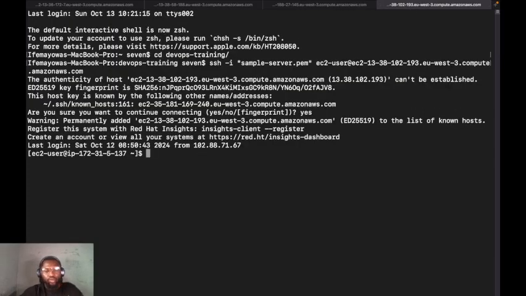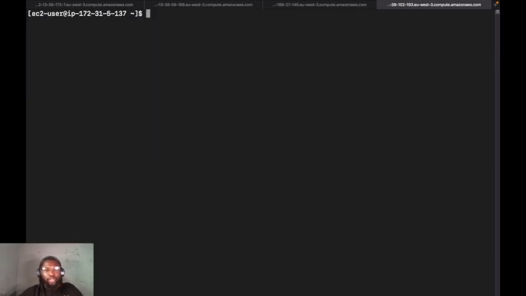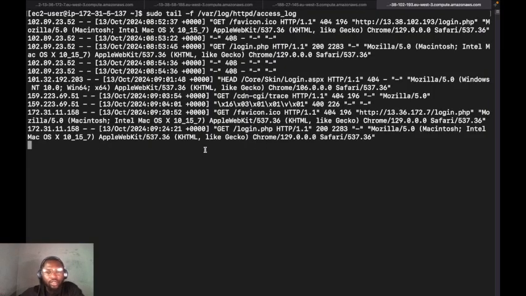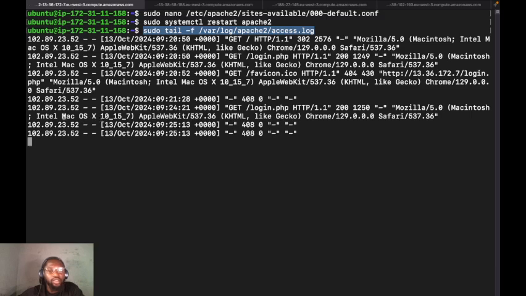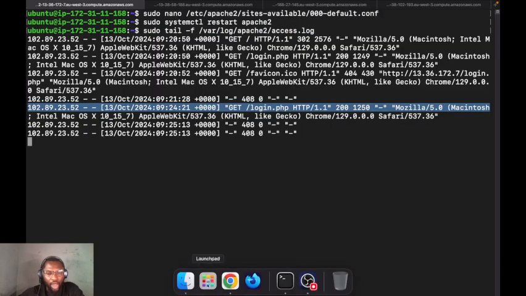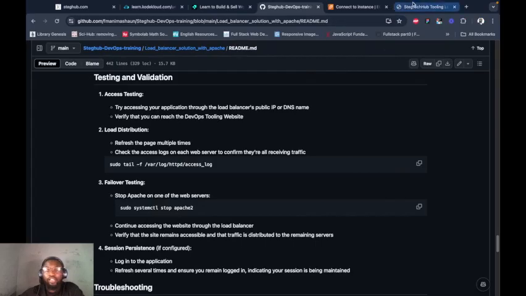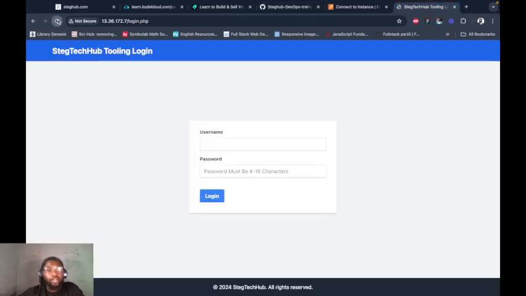So we want to know which of the servers responded to the load balancer. So let's see. Okay, yes, you can see there's a request here which matches the request showing on the load balancer at the same timing, which means that based on the page that we are on, the load balancer routed that request to web server 3.